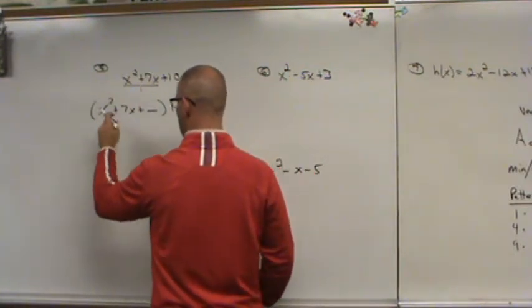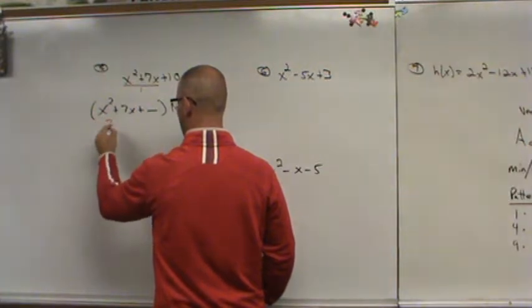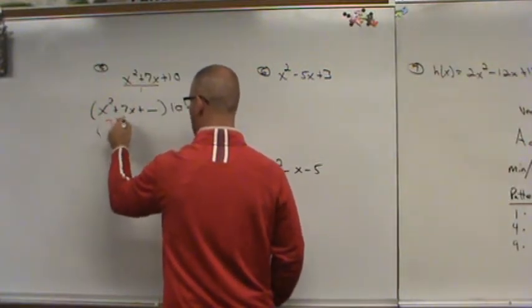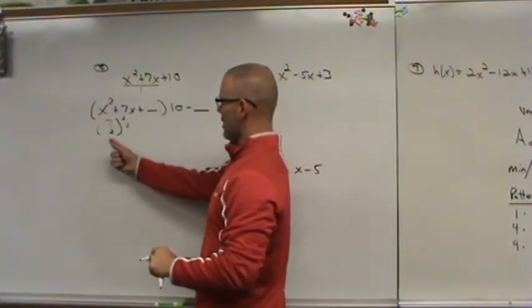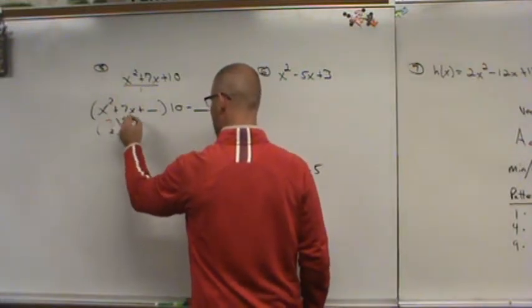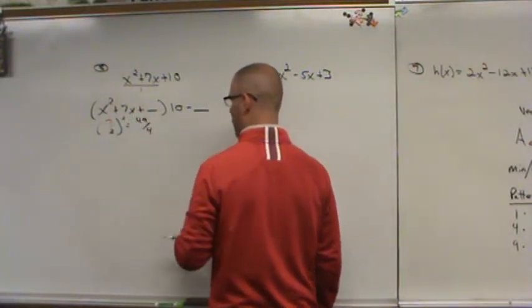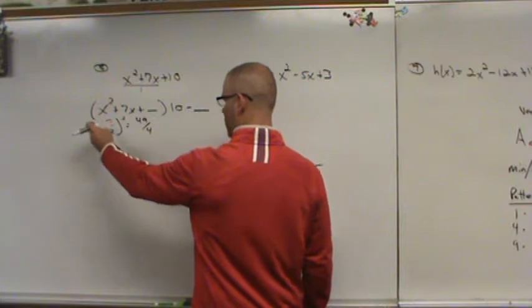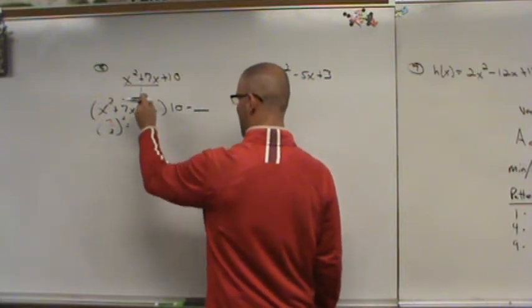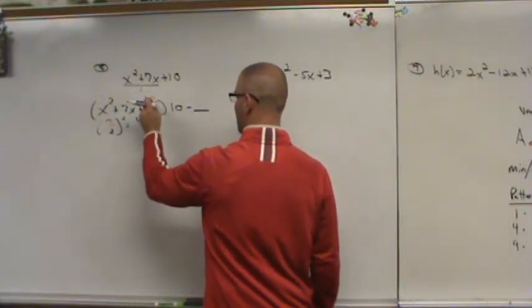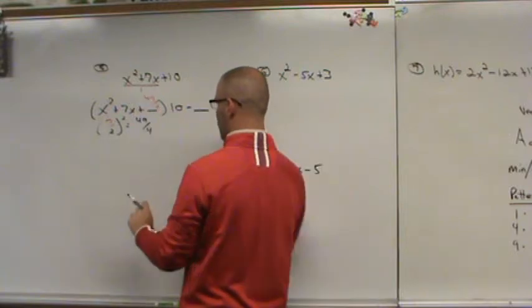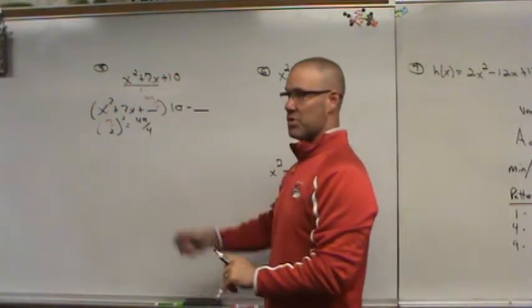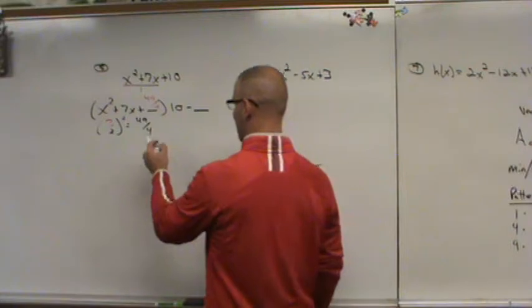What you'll notice is 7 is an odd number. What does that do? It makes this a decimal. Leave it as a decimal, 49 over 4. Don't convert it to a decimal. Leave it as improper, because it's going to be so much easier when we convert back to standard form, and we'll talk about that in a second.